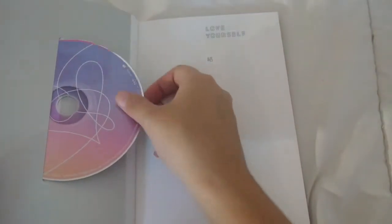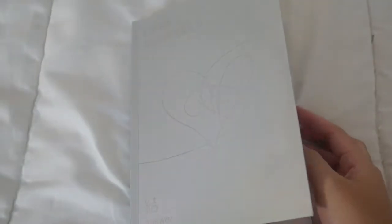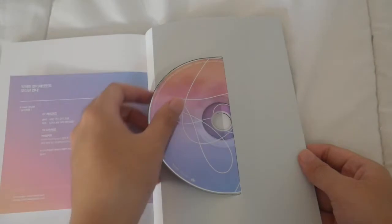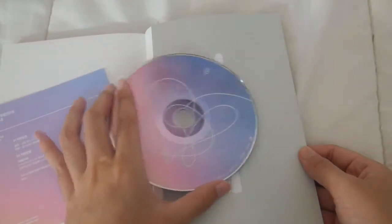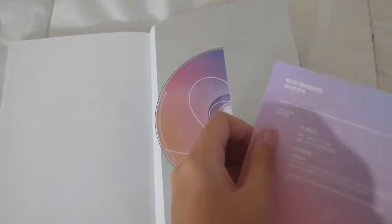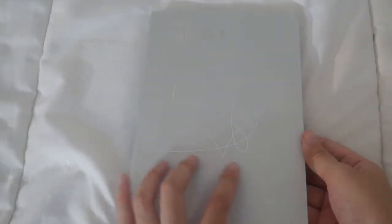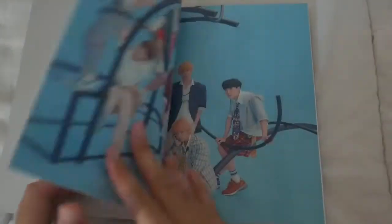Are they the same? I think they're different. The CD should be different since there are different designs on them. Different hearts. Stickers are the same. And then, yeah. Oh, okay. I think I'm not gonna show the lyrics.